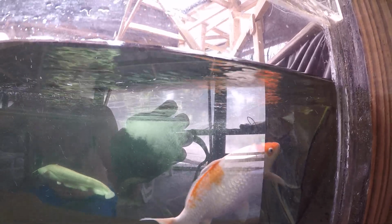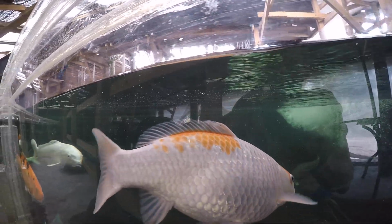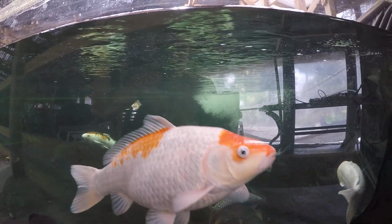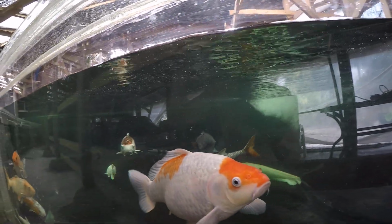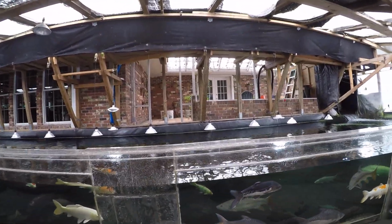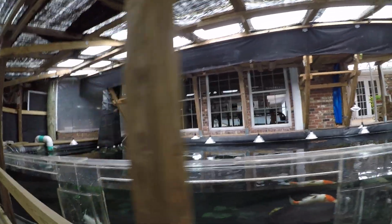Curious as to why there were puffs of blood when we put them in the pond yesterday from all three of them. When the koi struggle in the net, even though we didn't use the net, we used a soft t-shirt, but they still struggle. They sometimes damage their gills insignificantly, so they have a short bleed when you put them in, but it heals up very, very quickly. We've had it happen before many times. Nothing new here and nothing surprising, and everything's fine. As far as those plumes of blood that you saw from the three koi when we let them out. Okay? So let's say we're good.